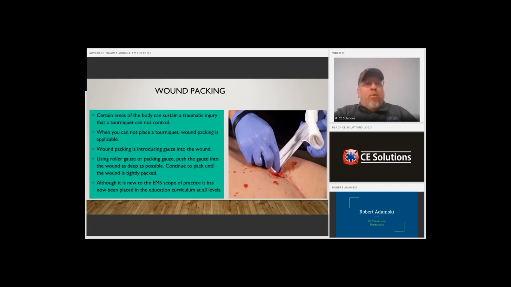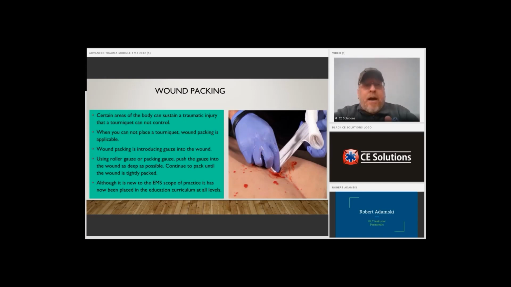All right, so wound packing. Notice that picture there. Notice how that medic is applying the wound packing. He's maintaining occlusion or pressure on that damaged blood vessel in the wound. He found the blood vessel that's bleeding. He's applying direct pressure on it. And then he's basically stuffing his wound packing into the wound, feeding it in. All right, feeding it in.